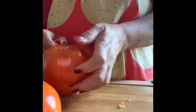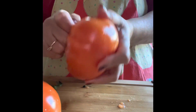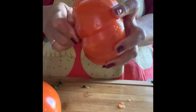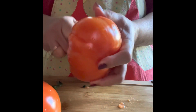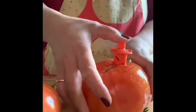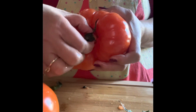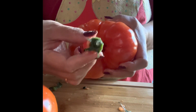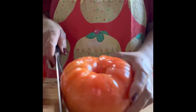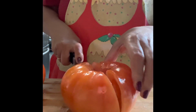So I have this small utensil ng tool pang tanggal ng gitna ng tomato. It's so good. Look at it. Ayan, itutusok nyo lang, ipupush. And there you go. Bawala, tanggal siya ang matigas na gitna. So now we're going to cut the tomato.